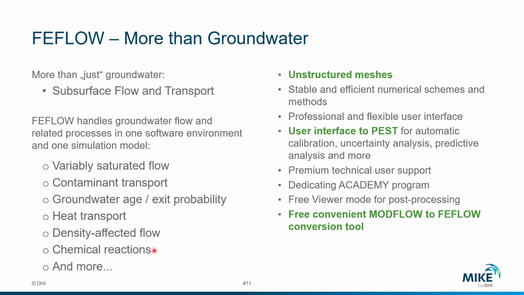So together with these processes, we have a number of technical methods, structured meshes, different numerical methods. So we are improving the solver and the different schemes for calculating on a regular basis. We have an interface to PEST for automatic calibration and uncertainty analysis. Every FEFLOW license comes with technical support.